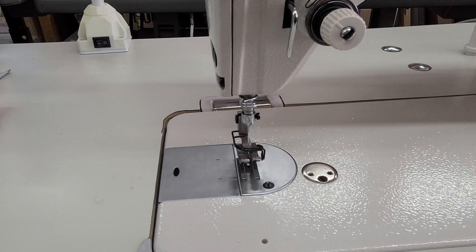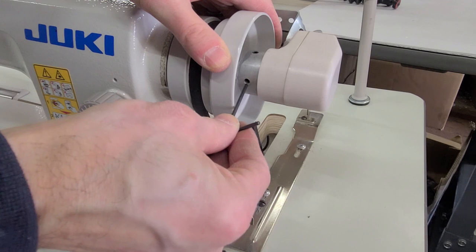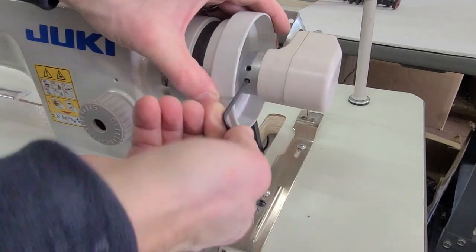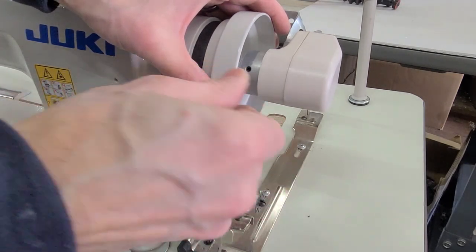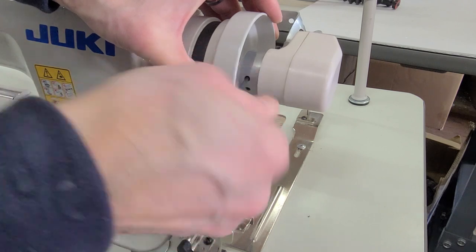Now I have it in the correct positions. I'm going to put mine back — hit the P button three times to see N2, then the S button until I see the number one, then P button to lock it in place, and now I'm back to needle down. Now that I'm done with this, I am going to tighten all three screws on the synchronizer. I've had a couple customers tell me that one of these screws was missing or stripped — as long as you have at least two of these on here, you're good to go.